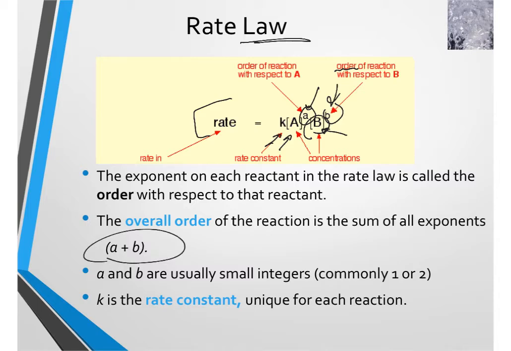Now I want you to think for a minute on the importance of these exponents to the overall rate. What do these exponents do mathematically? They modify the importance of concentration to the overall rate, right? The more important the concentration of a particular reactant is to the rate of reaction, the larger the exponent is going to be. What if the exponent was 0? What would that say? Well, anything raised to the 0 power is 1, right? An exponent of 0 would mean that reactant is not important at all to the rate of reaction.